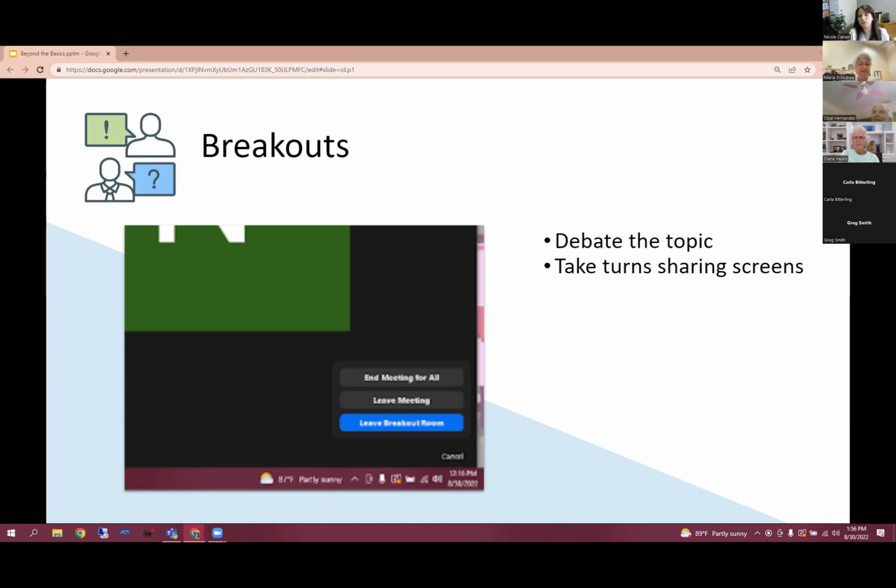They did highlight it in blue to try to make it a little easier for you to leave the breakout room. When you leave the breakout room, it puts you back into the main session with everyone. Very similar to a conference session, you're in your room, and when you leave your room, you go back into the main room with everyone else. That's essentially how this works. Any questions about breakouts before we do the breakouts?